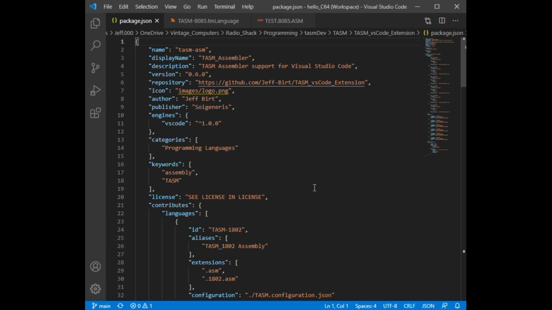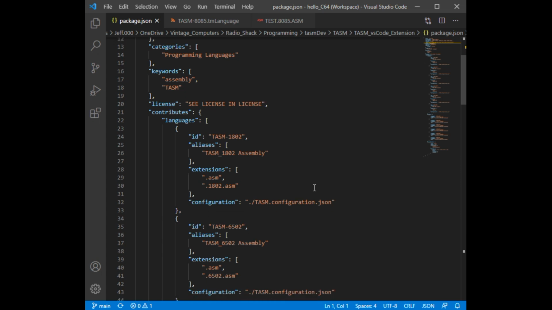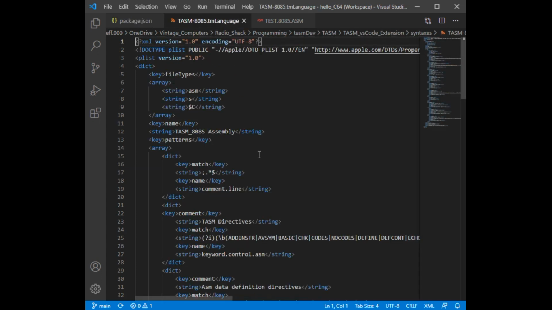From that starting point, I was able to get syntax highlighting mostly working for the 8085, and after a lot more trial and error, it was working quite well. Then it turned out to be fairly easy to create syntax highlighting for a new processor. I'm sure that the syntax highlighting is not perfect, and I have tried to use standard VS Code scopes, that is, categories, so it should work with any custom theming you might be using. Any feedback would be most appreciated.